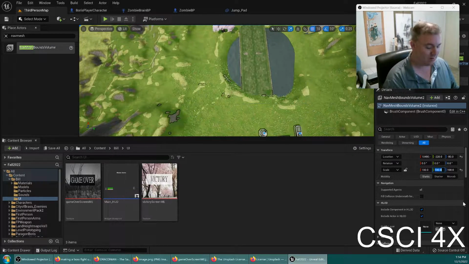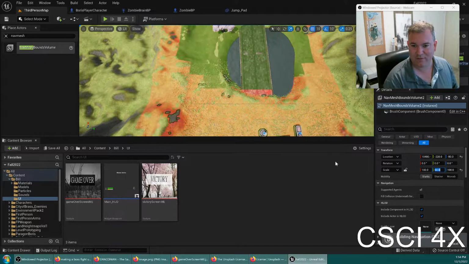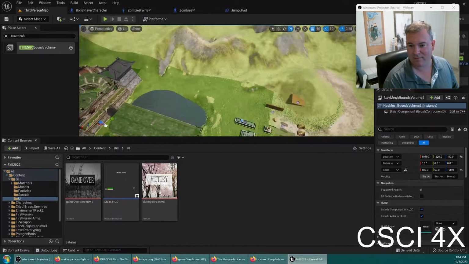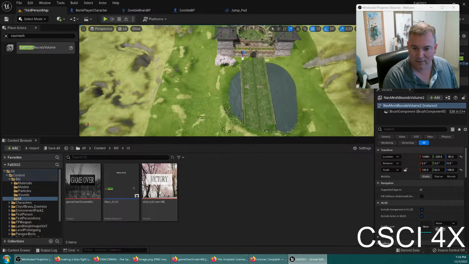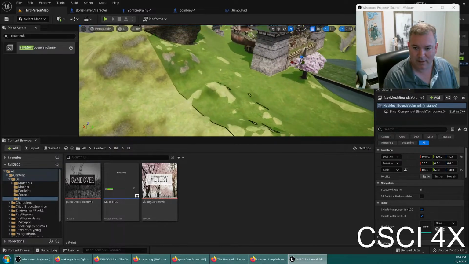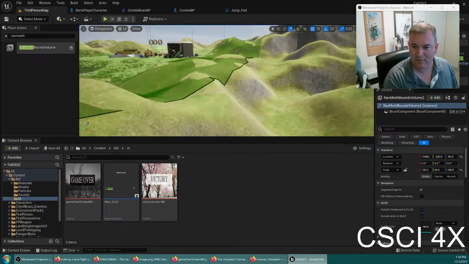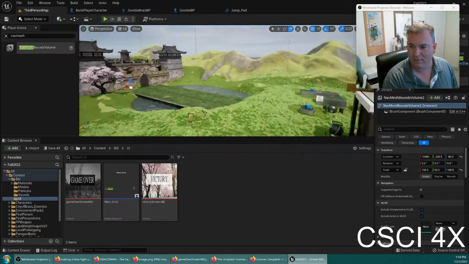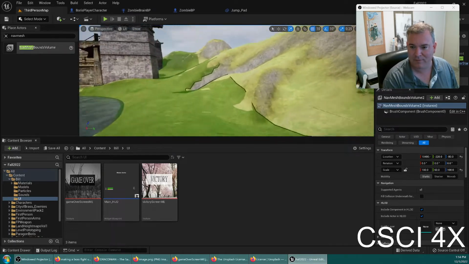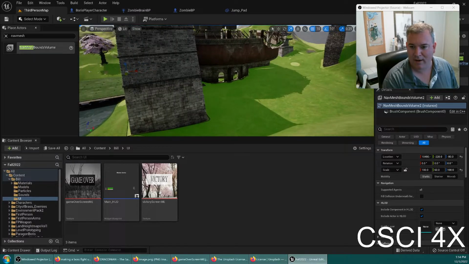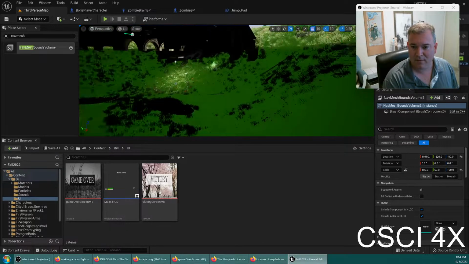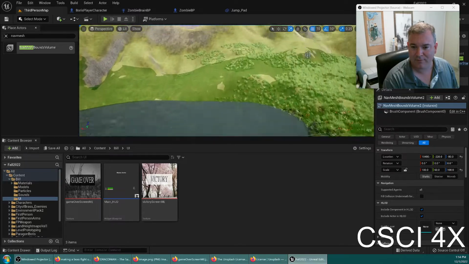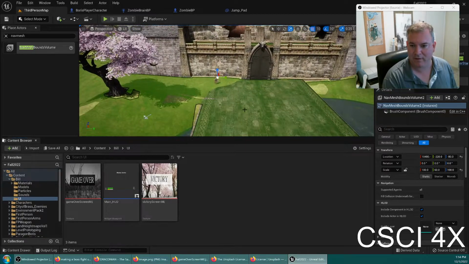I'm going to take it down to about 60 in the Y direction because my map is more narrow and long rather than wide. I don't want my zombies running out to here. This is about good. It's about where my mountain ridge is anyway on both sides. So the zombie will be able to walk around the castle if it needs to. And yeah, it looks pretty. The underwater area is also navigable. Okay, so there we go.